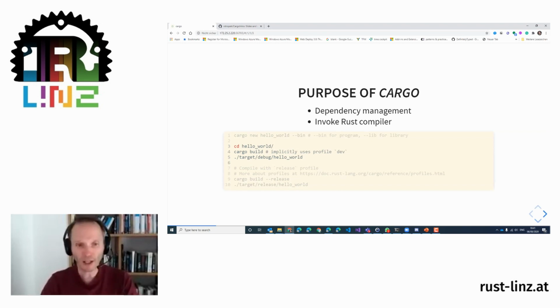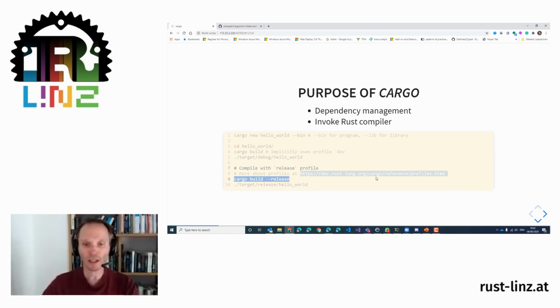And where can you run it from? The target folder. So if you run cargo build, you will find a new folder, target. There you will find the name of the version you are generating, debug, release, whatever you are looking for. And finally, the executable. And here you see how you can run this one with cargo build --release. This now enables all the different optimizations and so on. And finally, you can run the release version.